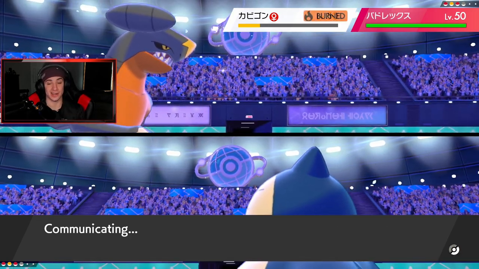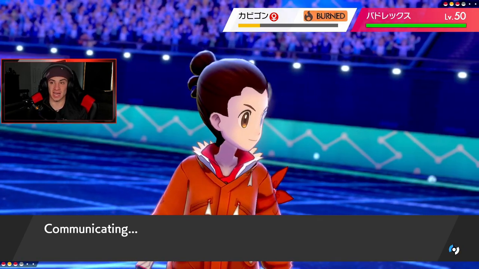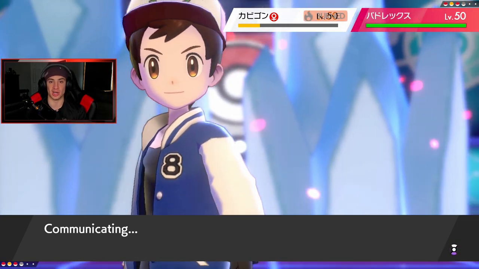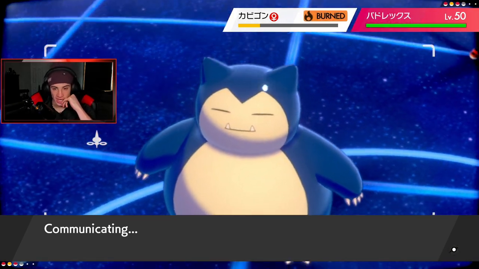I kind of need Dialga to wake up right now. Yawn's doing me dirty. The Yawn is doing me dirty. We still have the Cinder in the back. I'm not worried about the Incineroar in the back. I don't really think he's going to do too much. He's low on HP. All my Pokemon outspeed all of his. We have the speed advantage right now all day because Trick Room is over.